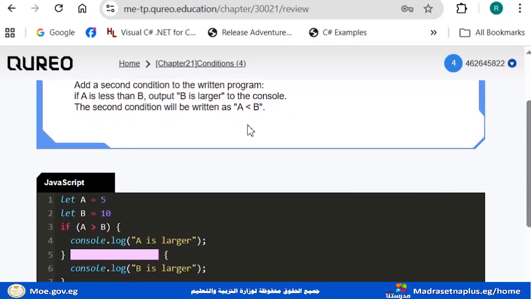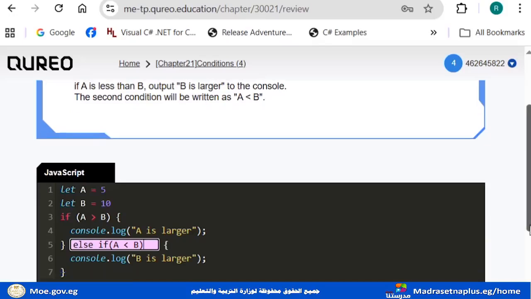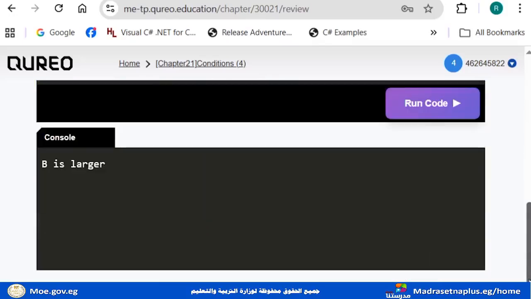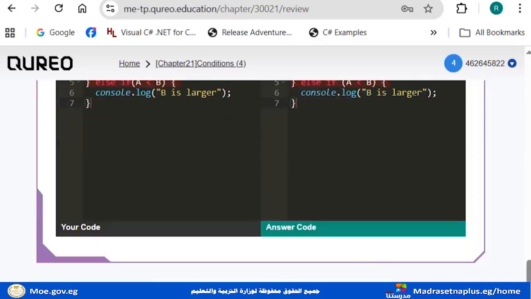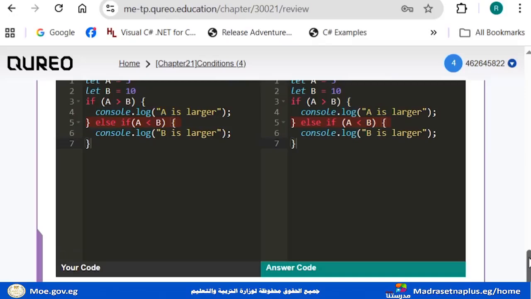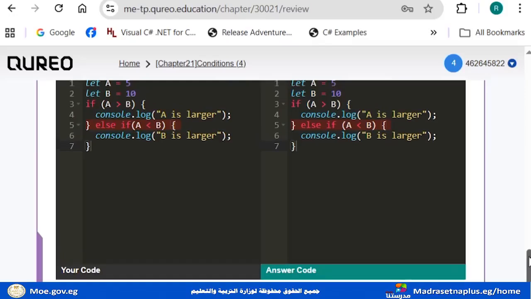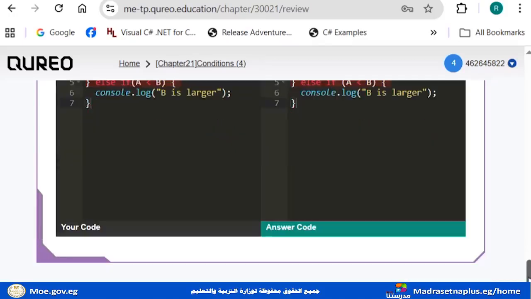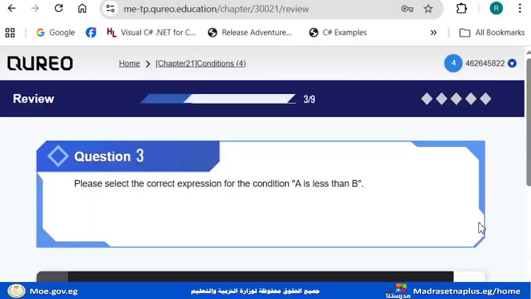The second condition will be written as A less than B. Please select the correct expression A less than B.